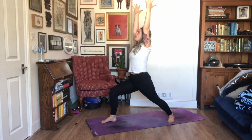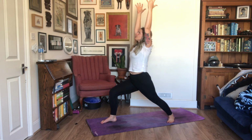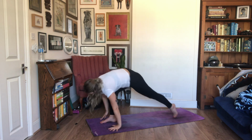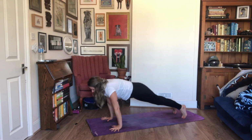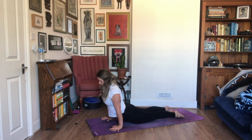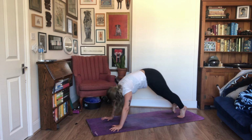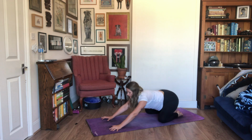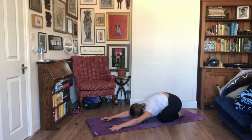Keep those long, deep breaths. Weight in the heel of that front foot. On your exhale, fold all the way back down, stepping your hands or your feet back, finding plank, last vinyasa. Finding your way back to downward facing dog, and then take the knees down, bring them wide, toes together, sink back into a child's pose. Slowing the breath.